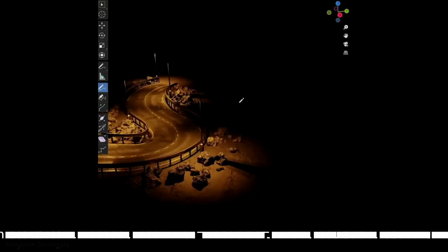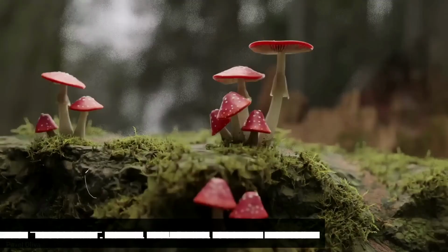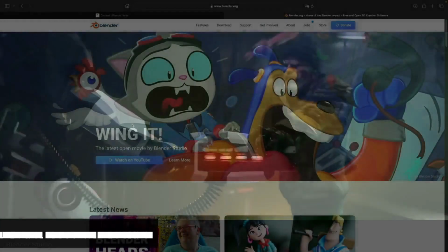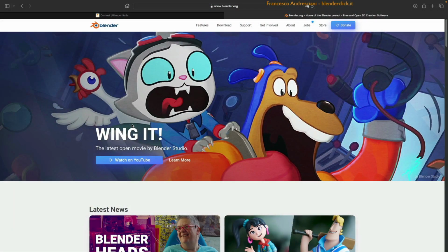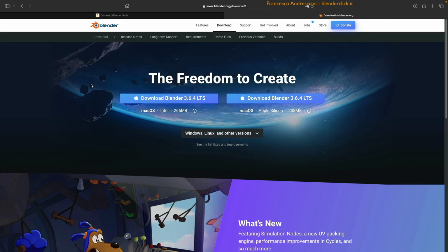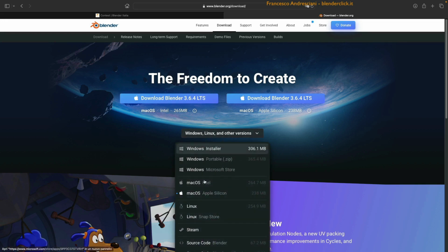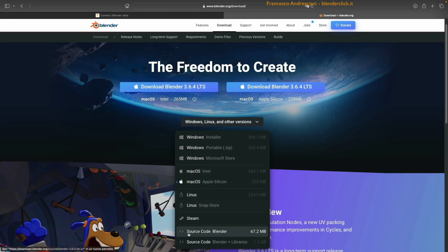Blender can be found starting at the Blender Foundation site, www.blender.org. We click on download. Here the site already knows what operating system we are using and suggests the most suitable download. Right now, I am using macOS, so I am given the option to download the version for Intel or for Apple Silicon. However, I can also download the other versions for Windows, for Linux, or even download the source code. Because if you are, for example, a programmer, not only can you have Blender for free, but you can also have the source code. You can explore, you can see what's under the hood, you can even modify it and redistribute it. But here you open a chapter actually beyond the scope of the basic course.